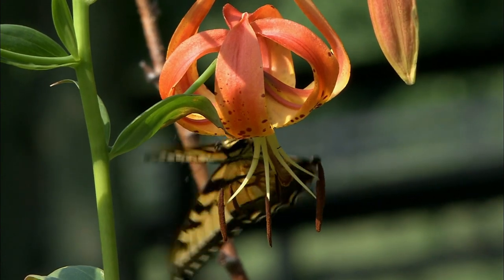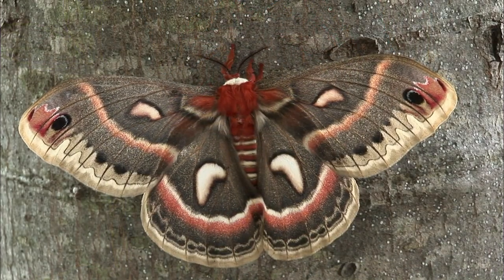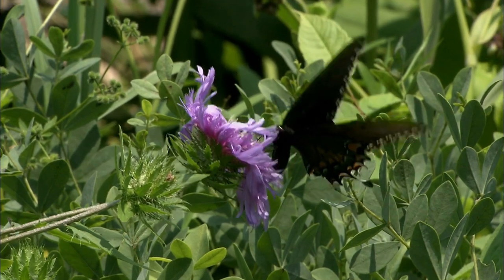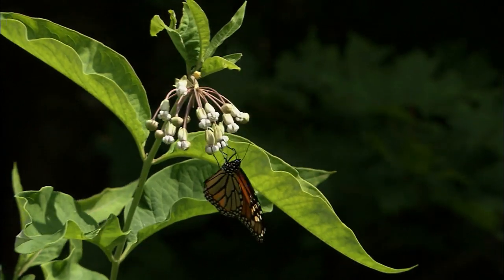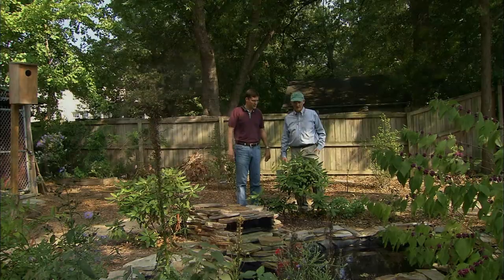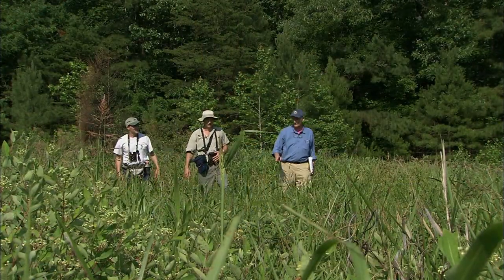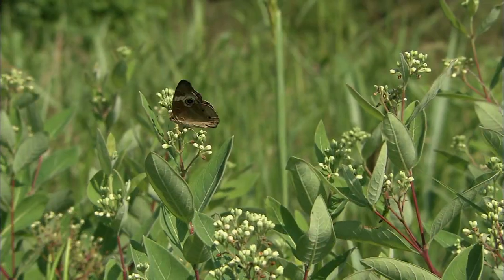There are about 175 species of butterflies in North Carolina. There are probably 2,000 or 3,000 or more species of moths. Butterflies and moths together make up the insect order Lepidoptera, meaning scaled wings. Their wings are covered with thousands of tiny scales that give them the patterns of color and structure that we see. With 175 species of butterflies, it's a lot, but it's a manageable number that you can learn to identify and hopefully attract to your yard if you're interested in butterfly gardening, or go out into the field to try to find them like a birder would go birding. Butterflyers like to go butterflying to find and identify different species of butterflies.